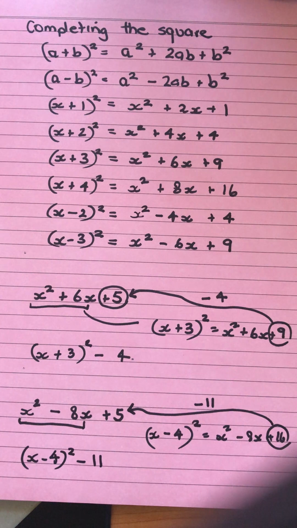So we're putting it into this form so that it looks like our turning point form, so we can sketch our quadratics from there, and we can locate that turning point easily because we've got our h and our k, and then we can go and find the x and y intercepts to sketch. That's the main reason we'll want to complete the square, is so that we've got it in turning point form to be able to sketch, and it makes finding the turning point quicker and sketching the quadratic quicker.